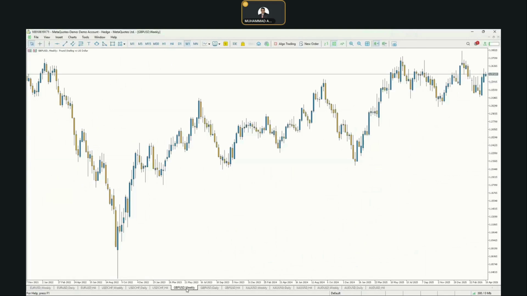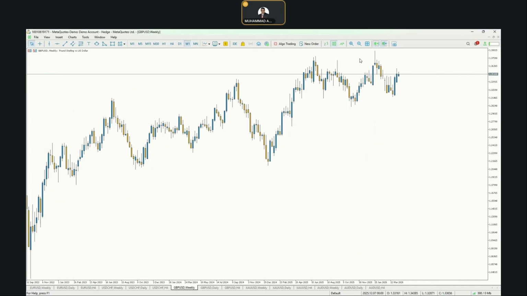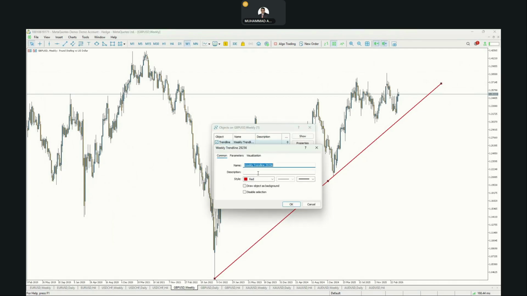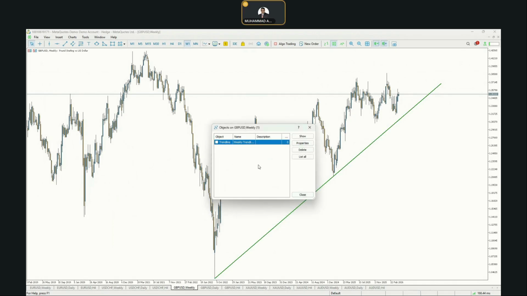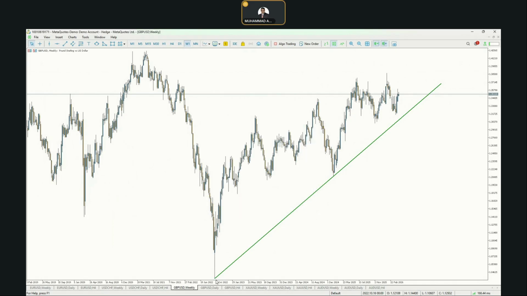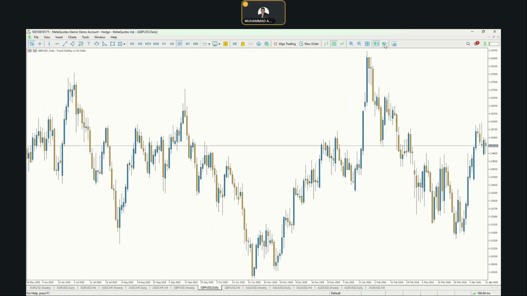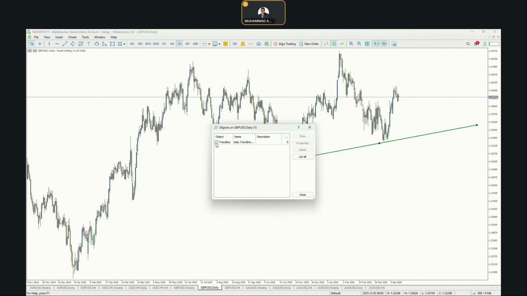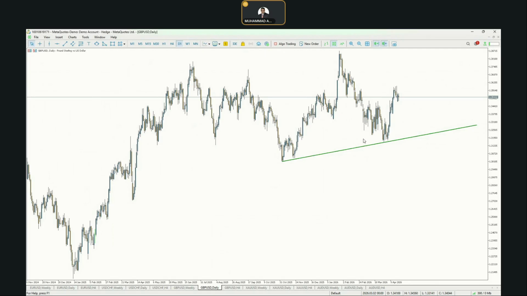Next one is the GBPUSD currency pair. The forecast is bullish in the pound dollar currency pair. You can draw a simple trend line over here. So this is a nice uptrend going on inside GBPUSD in the daily time frame. Price action is still trying to rise up over here. You can draw a simple trend line, and this trend line is basically supporting the uptrend over here.